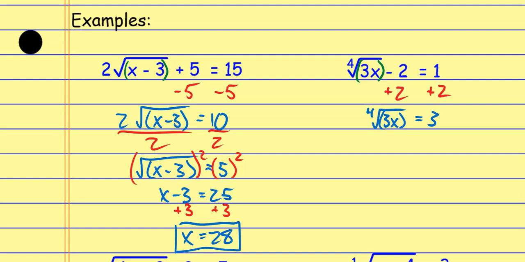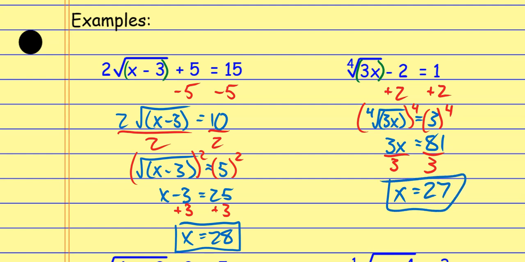Now I undo roots by using exponents. So I use an exponent of 4. Now I undo what was in the parentheses, which happens to be multiplication this time, by dividing. So again, I'm just working backwards through order of operations and undoing the operations as I go. That one works when you plug it back in.